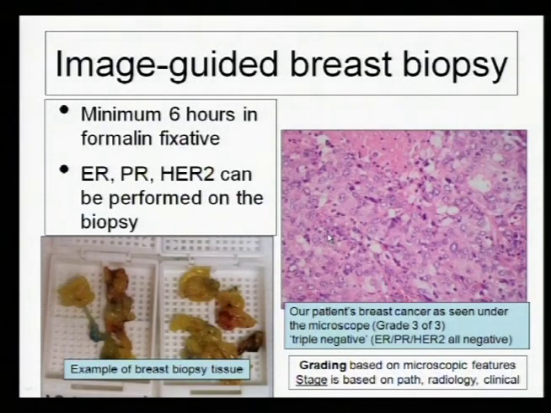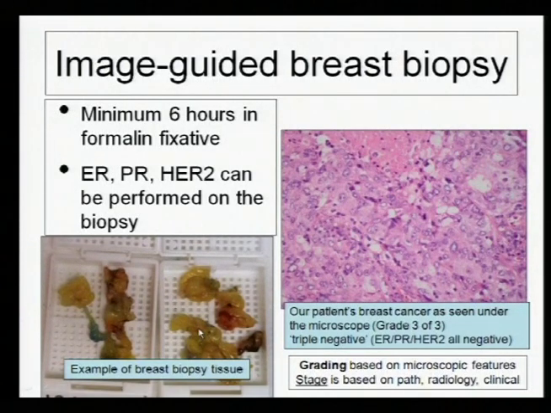Anyway, this is the pathology of this case. But before I show you the H&E picture, which is on the right side of the screen, I want you to look at the lower left. This is an example of what kind of biopsies are taken by Grant and his colleagues in radiology. This is not the patient's biopsy, but it gives you a good feel for it. These little square white cassettes are a couple centimeters by a couple centimeters, so you get a good amount of tissue with the current biopsy techniques that radiology uses. It's come a long way from when these biopsies were first being done, where we got smaller pieces of tissue. Now we get quite large pieces of tissue to look at.